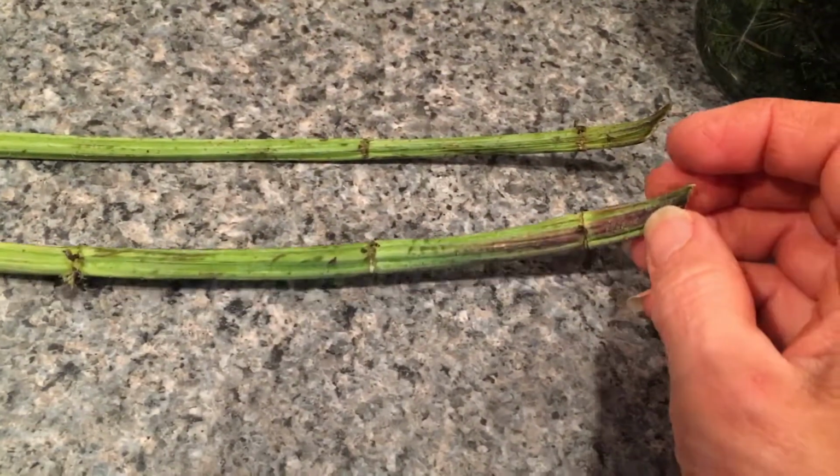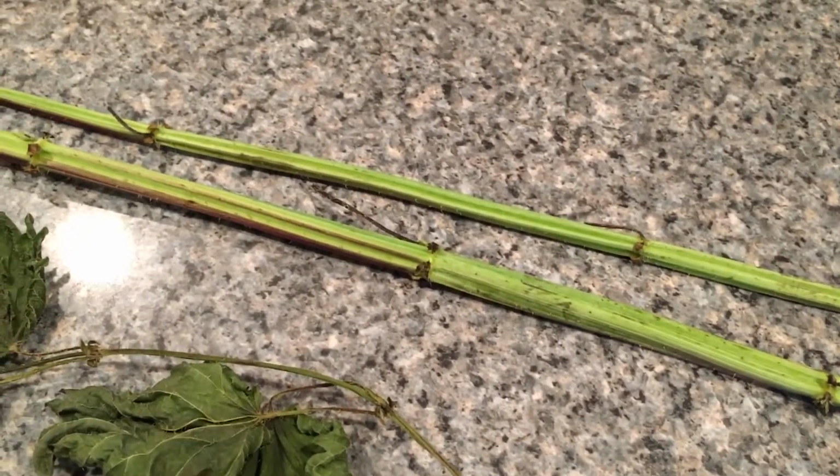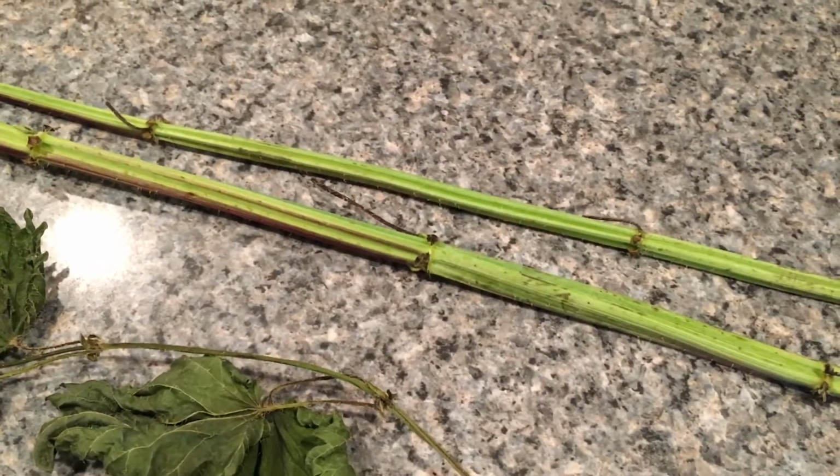But these larger canes, these taller ones where they're thicker at the base, they tend to have a more developed nettle to it. And these ones I will prefer to use gloves because these are the ones that will poke through my calloused skin into my fingers. And that's not very comfortable.